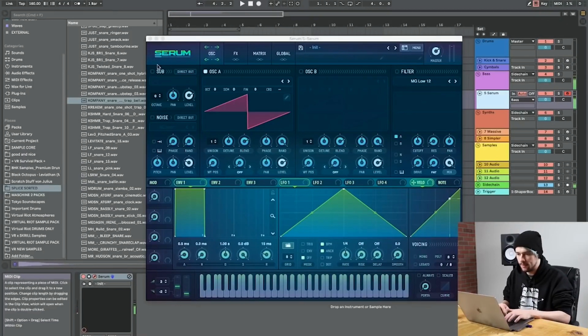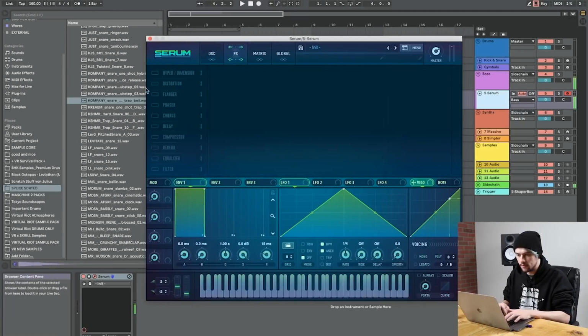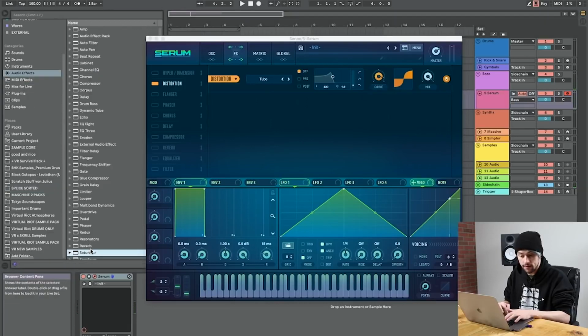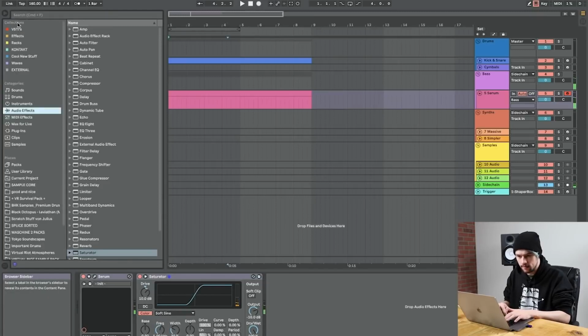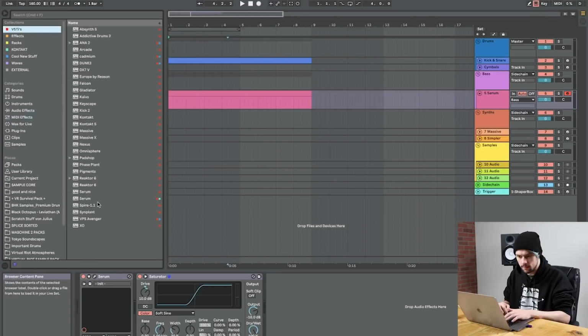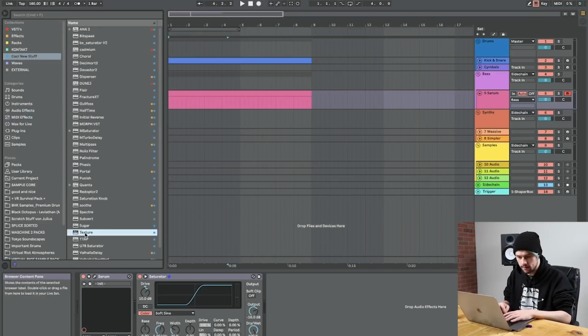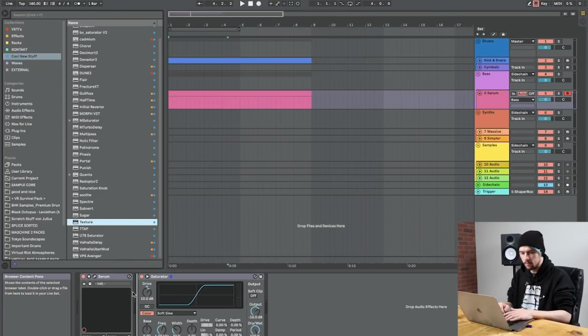So for trappy subs, I've literally just been taking a sine wave and distorting that thing in Serum, and then distorting that even further with a saturator of your choice. And there's this amazing plugin by Deviant, is it Deviant Machines? Let me see, this thing called Texture right here. We talked about it in the podcast, I think.